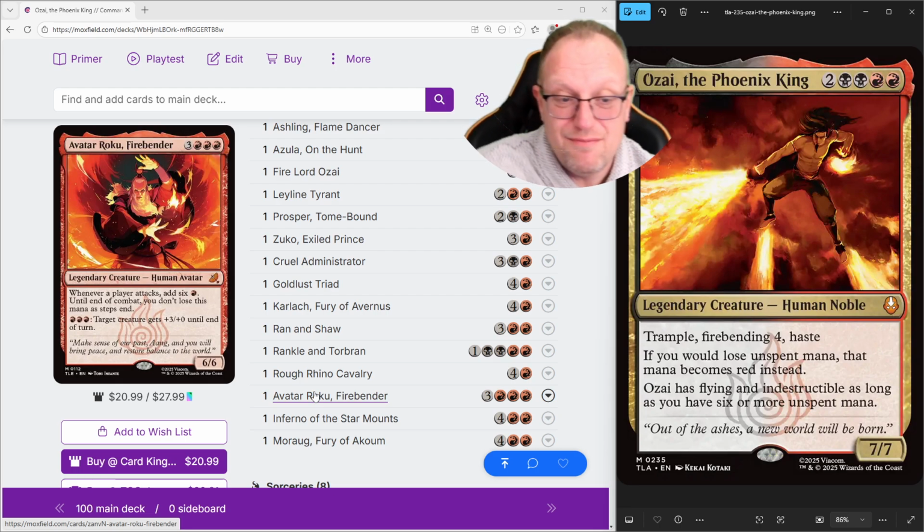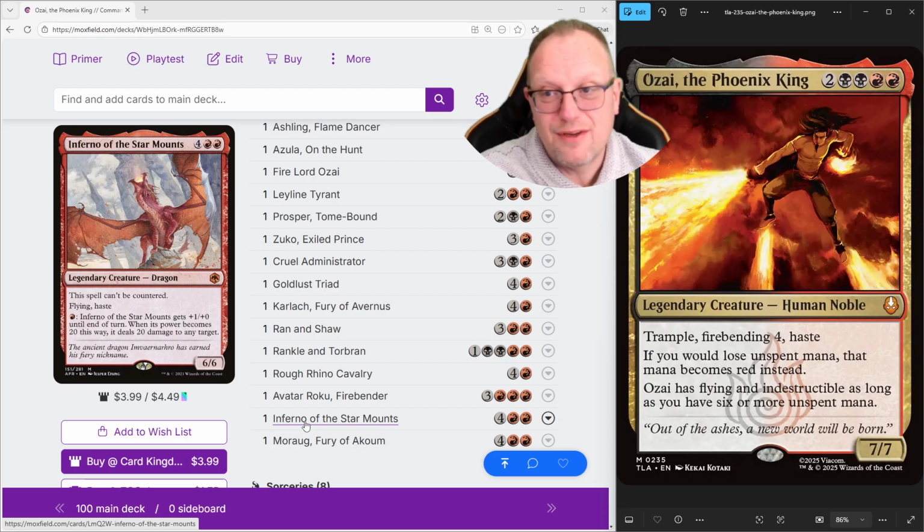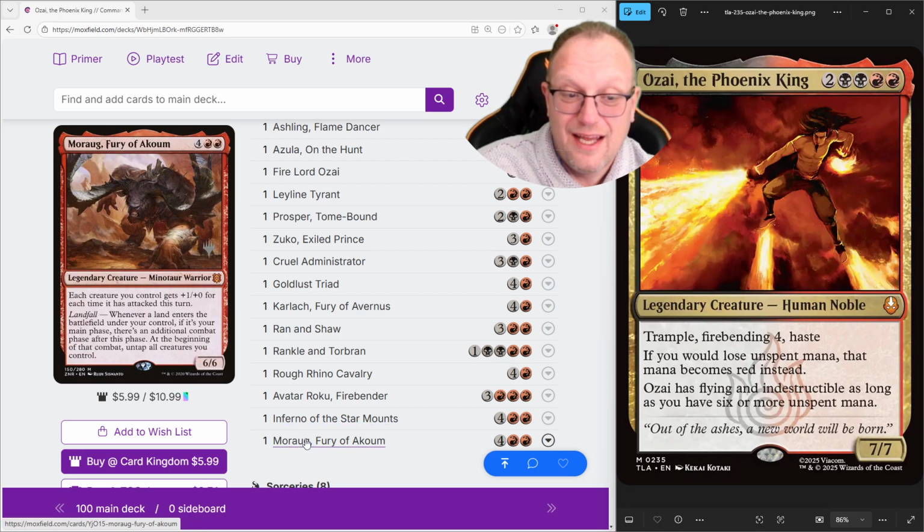So, there we go. I want another way of spending all my firebending mana if I can't do the things we've got coming up. So Inferno of the Star Mounts seemed like a bit of a no-brainer. Because all the firebending mana is red, as we all know, we can just pump it into the Star Mounts, make Inferno of the Star Mounts massive, and then hopefully get that power up to 20 so it deals 20 damage to something. It can be a shock, and you can do it with this deck. I have done it in playtesting, so it does work.